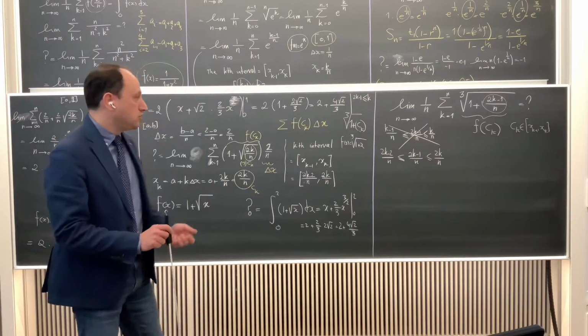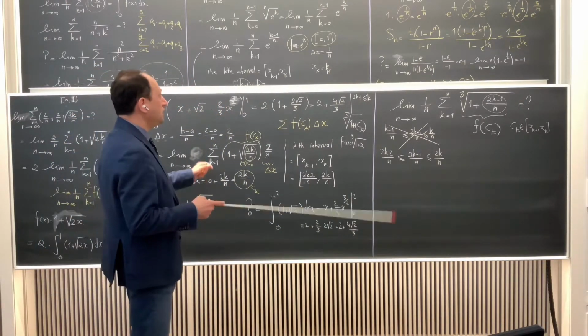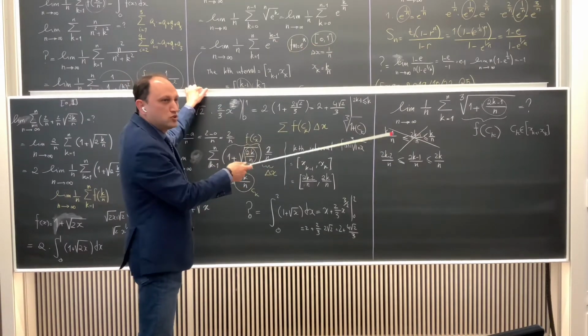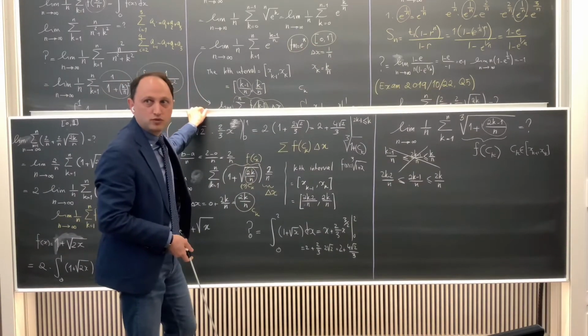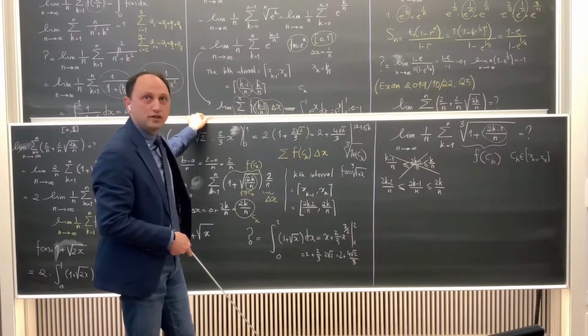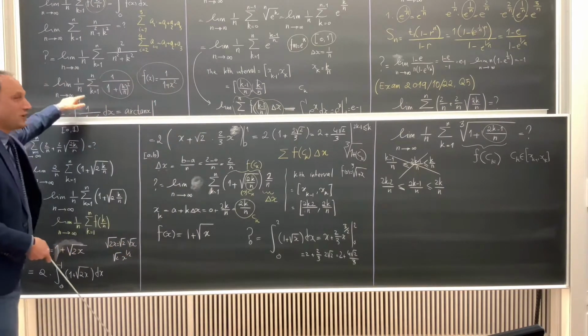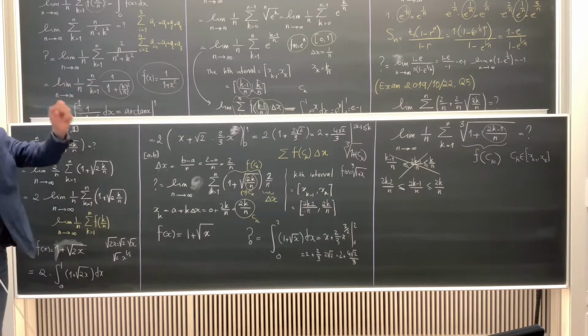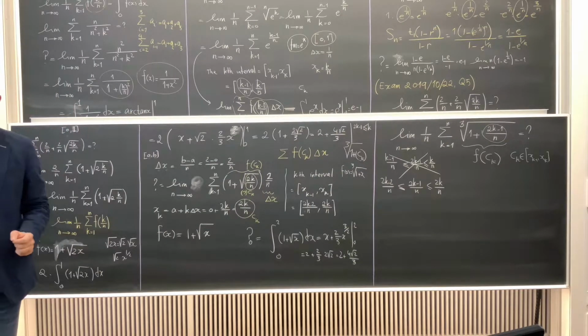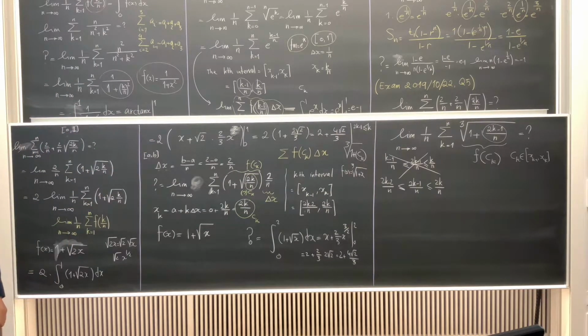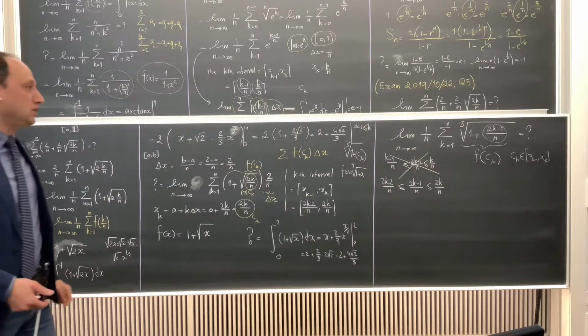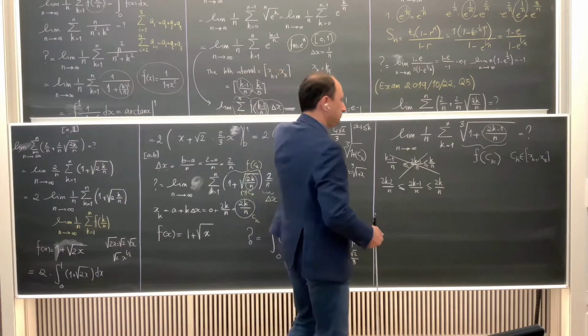So this means that you have to understand that working with the interval from 0 to 1 is useless for this problem. So you have to change your strategy to 0 and 2. In the previous problem, I was able to find a way to still work with 0 and 1. But in this case, it is not possible. Understandable? So then you have to work with 0 and 2.